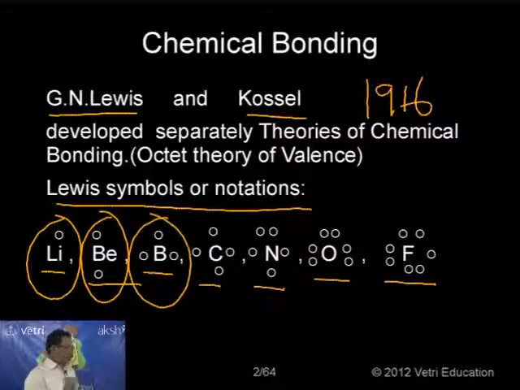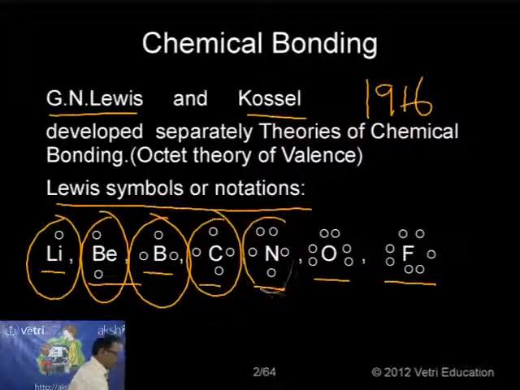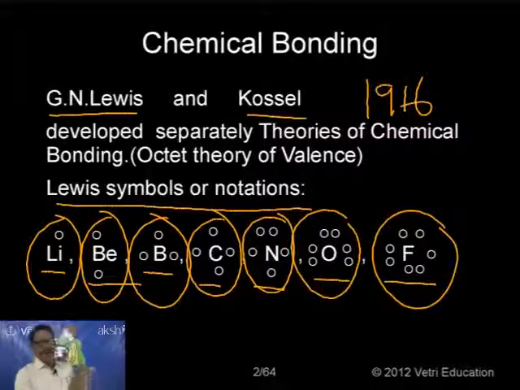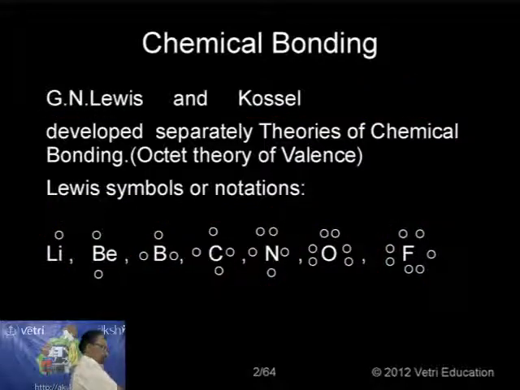So if you look into the long form of periodic table, boron will come under the 13th group. But in the modern periodic table, it is coming as 3A. So boron corresponds to 3 electrons. Carbon, 4 valence electrons. Nitrogen 5 electrons. Oxygen 6 electrons. And fluorine 7 electrons. And neon 8 electrons. So kindly look at this. I will come back again to discuss.